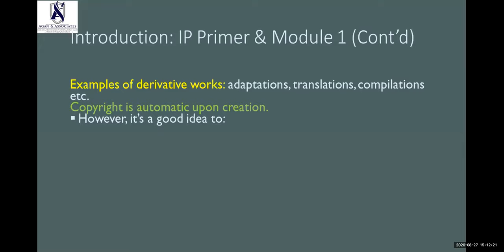Same as compilation. Compilation again here is interesting because one compiles different, perhaps original items in a creative manner and then claims that as a copyright and it is acceptable, like an encyclopedia is a compilation of several perhaps copyrightable works, but the person who comes and then compiles them in a creative manner can then have a right to the derivative work in copyright.